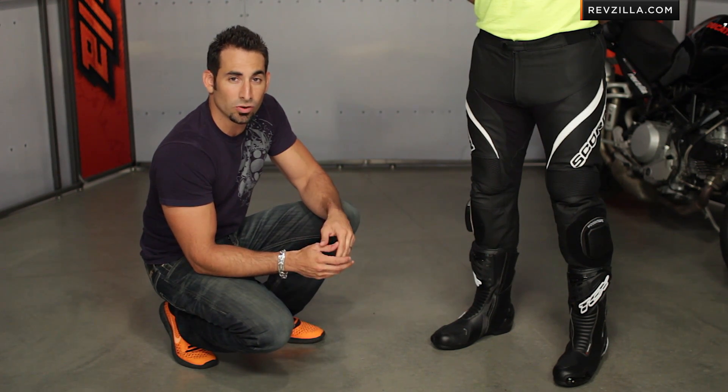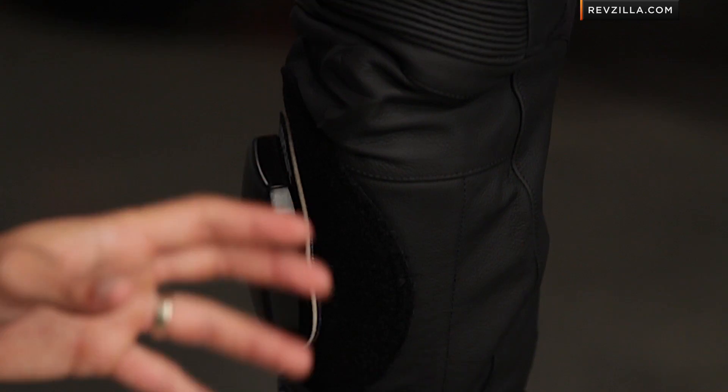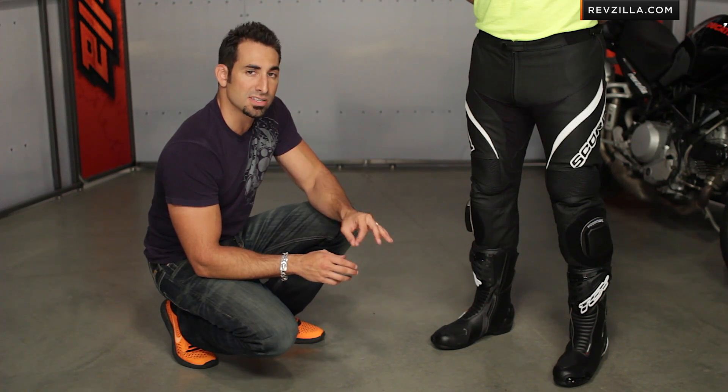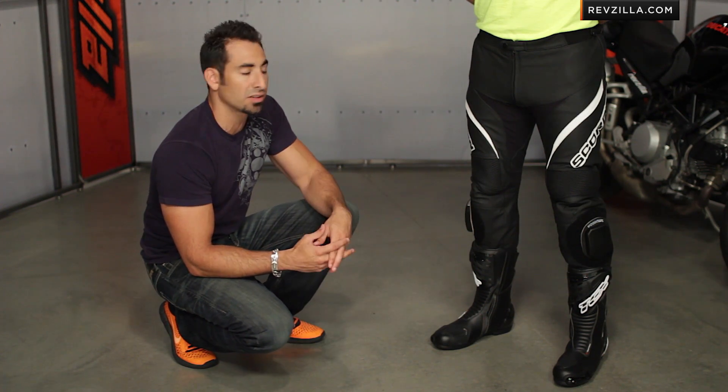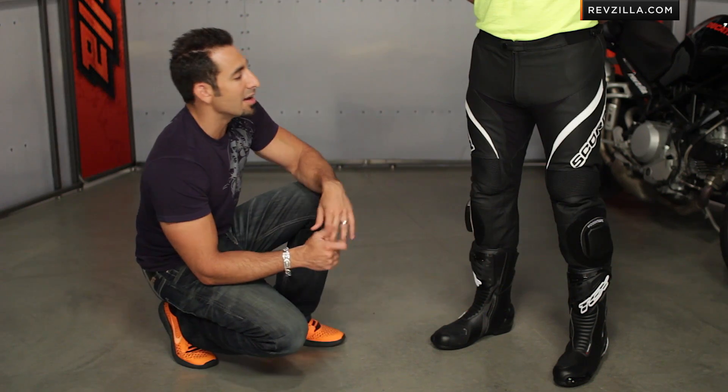Going to Tail of the Dragon, put this bad boy on. If you're going to do some weekend warrior racing at your local track, I always recommend a one-piece suit, but I think it's a little lightweight for that. You're looking at just over the $300 mark, one color — black only — and it does not come with sliders. We have Woodcraft Clucky Pucks on there, which are a great $20-plus dollar option that a lot of people go with.